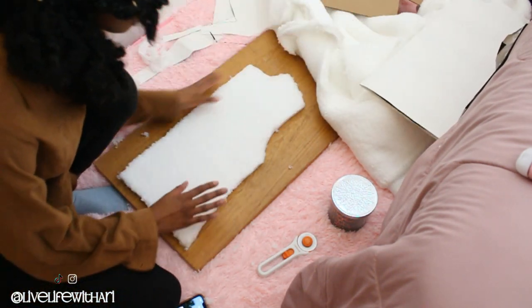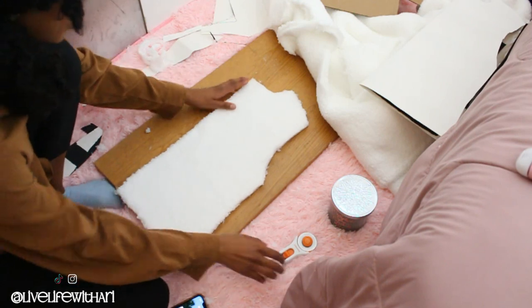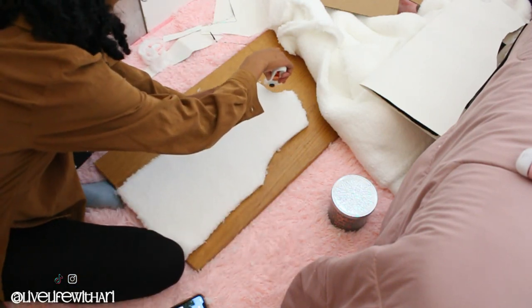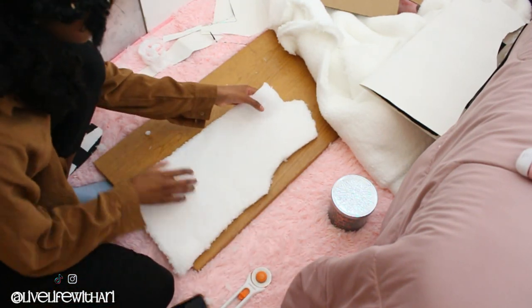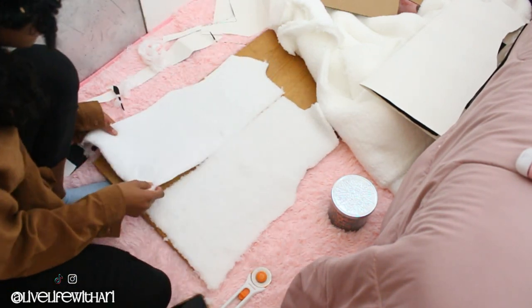Okay. Now I believe we got two front pieces. I actually think I'm gonna curve. No, I'm gonna leave it alone because I don't want to mess it up. So we got our two front pieces like that.